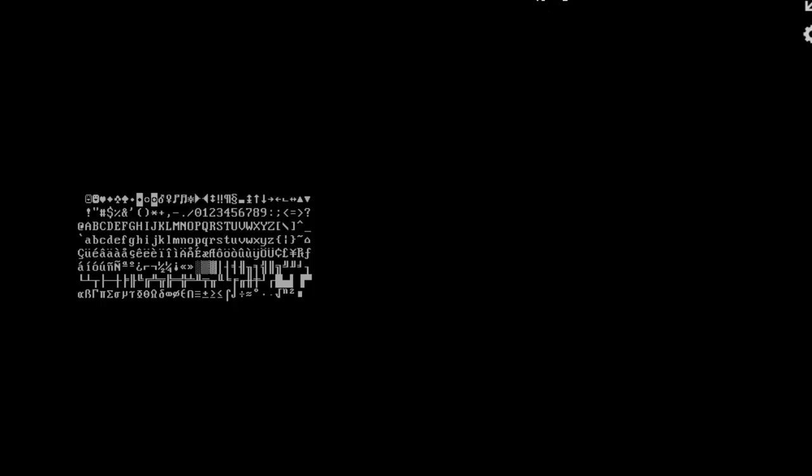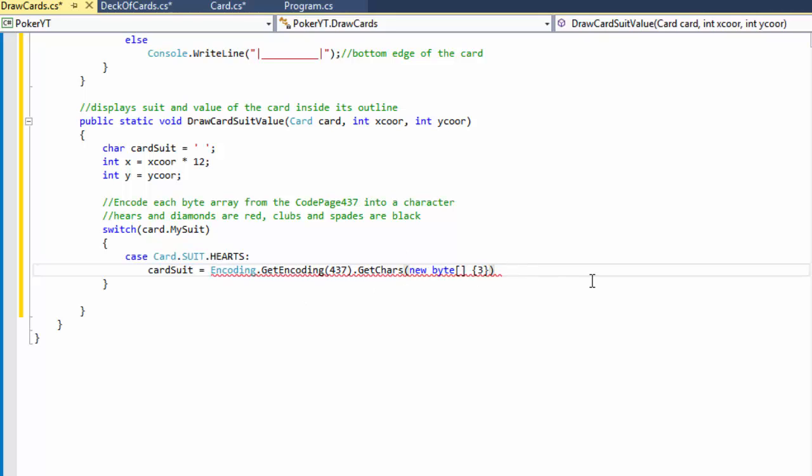That's hard. It's actually 4. I don't know what the first one is. Looks like an empty space, like the 0, 1, 2, and element 3 is hearts. And we are only having one element in this array. We are grabbing it as an array of bytes to encode it, but it is actually just one element, so it's gonna be the element 0. So now our card suit holds the encoding for the heart, and it's an array, but it only has one element.